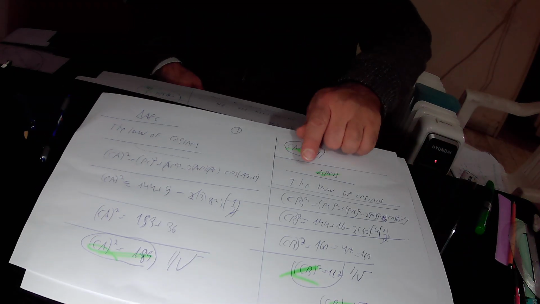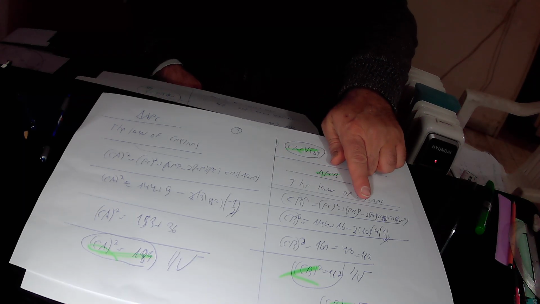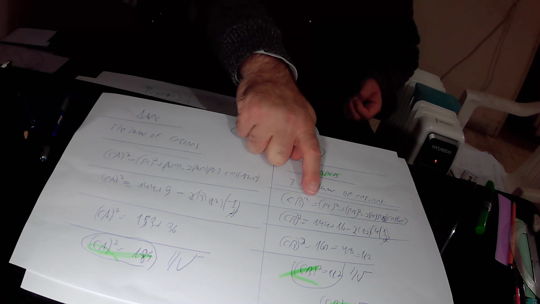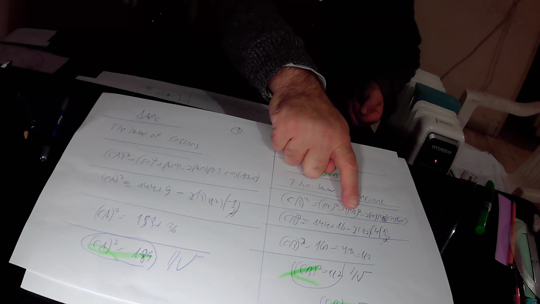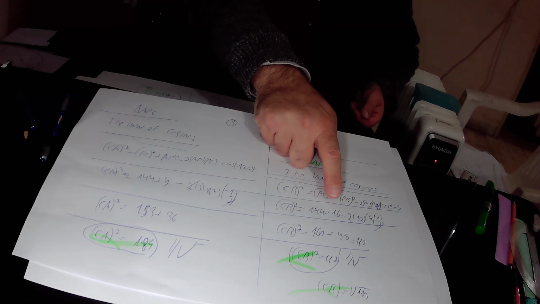So in total, CB squared equals 144 plus 16 minus 2 times 12 times 4 times 1 half. We have 2 in the numerator and 2 in the denominator, so the 2 gets cancelled. 144 plus 16 is 160. Here the 2 is cancelled, we have only 12 times 4, that is 48, and because we have a minus before it, it is minus 48. So in total, CB squared equals 160 minus 48, that is 112.